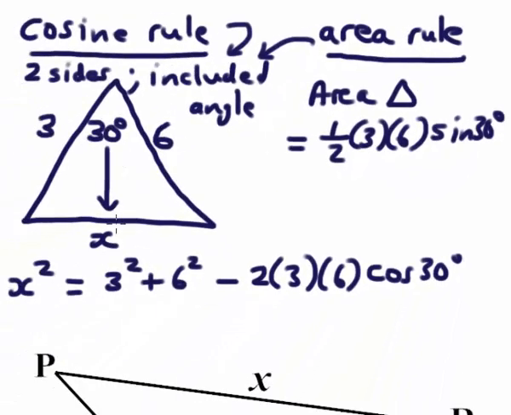Remember, you don't have a base and a height. You have a base, but you don't have the height. And so this is another rule. Area is a half, 3 times 6, sine of 30. And if you want the length of x and you've got two sides and the included angle, well, there we go. You can also then work out x using the cos rule. And here it is there. Okay, there is another case, but I'm going to come on to another situation where we can use the cos rule. But first let's explore this avenue here.